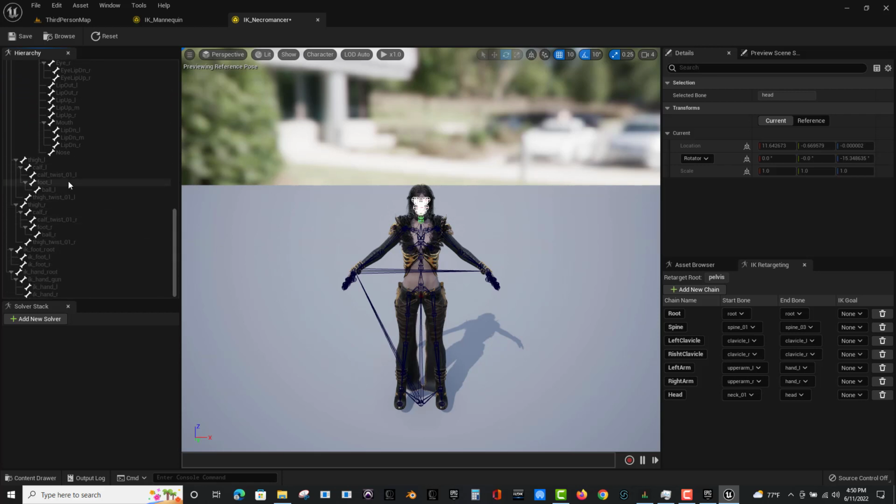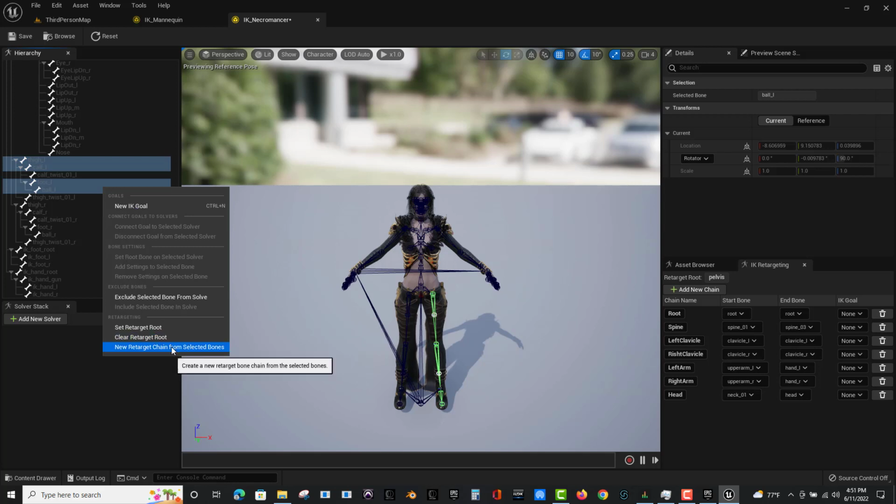We haven't done the legs yet. And the leg is going to be a little bit different because we have to skip this twist bone. So to do that, we'll start with the left thigh and hold down, instead of shift, we're going to hold down control so we can avoid that twist bone that we don't want. So I'm going to select all of the other bones down to ball left. Okay, so let me show you again. Thigh left, control. Calf left, skip the twist. Foot left, ball left. Right click, and that's going to be our left leg.